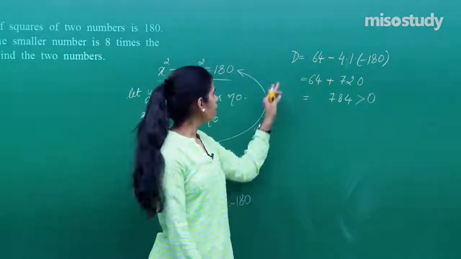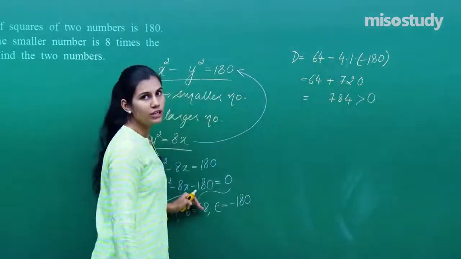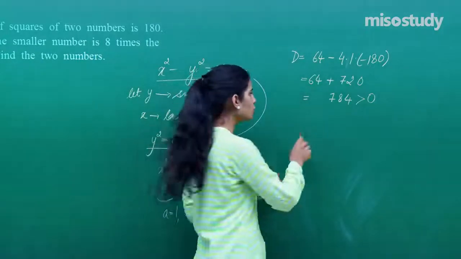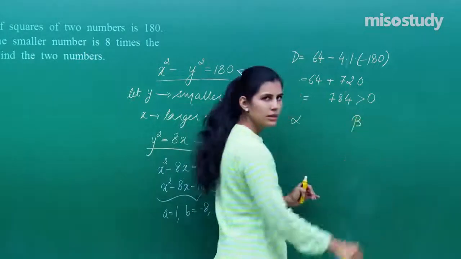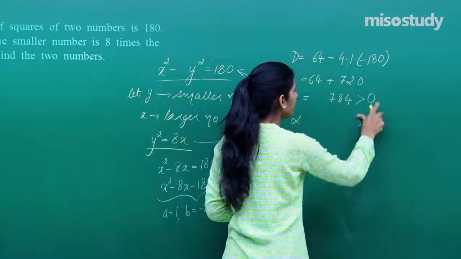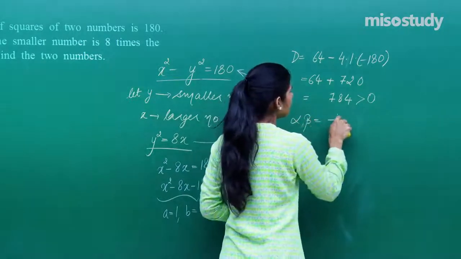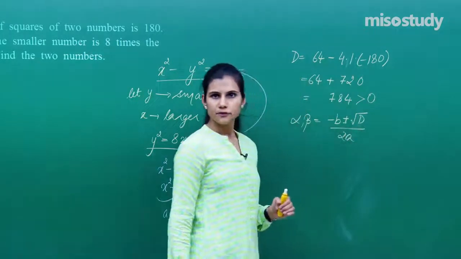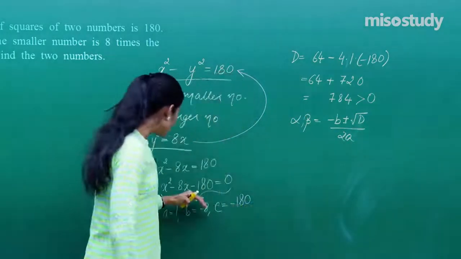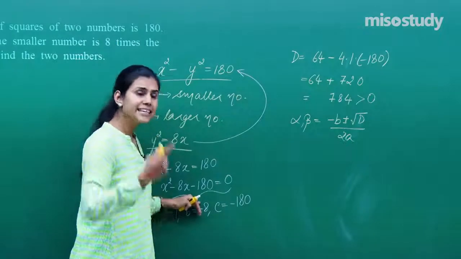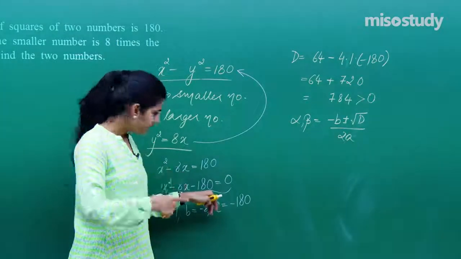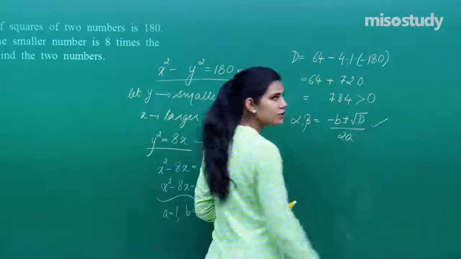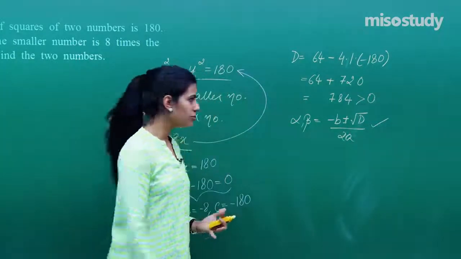Fine? And therefore this equation is going to have two real roots. You can further go ahead, find out the value of those two roots, alpha and beta, by the quadratic formula, which is minus b plus minus root d upon 2a. Or rather than that, if you can just identify 18 into 10 is 180 and 18 minus 10 is 8. So let's use that also. This also can give you the exact same answer. You can please try at home by yourself.